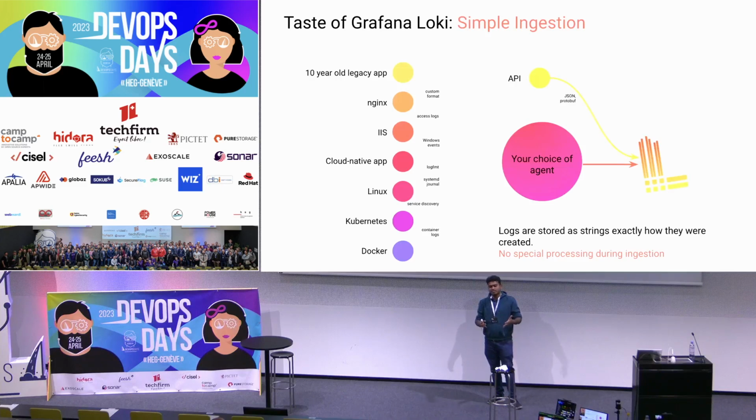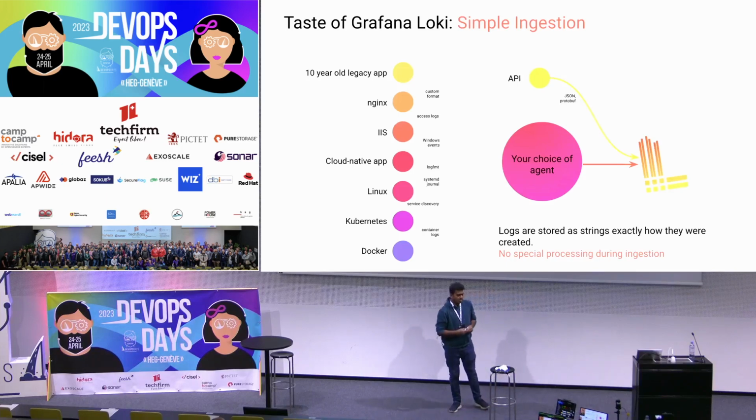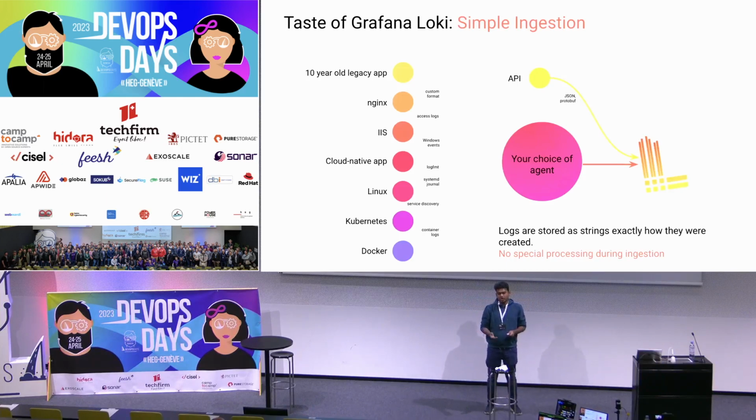Basically, you set up some kind of agent to scrape your logs. It can be from anywhere. If you're running in Kubernetes, it can scrape from Kubernetes. If it's bare metal, doesn't matter. If it's coming from some VM, also doesn't matter. So you can choose your agent. There is one that comes with Loki called Promtail, and there is also another thing called Grafana Agent, which has first-class support. And if you already have some agent like FluentD or FluentBit, that also supports Loki. In the worst case, Loki has a push API. You can just push logs directly there, as simple as that.